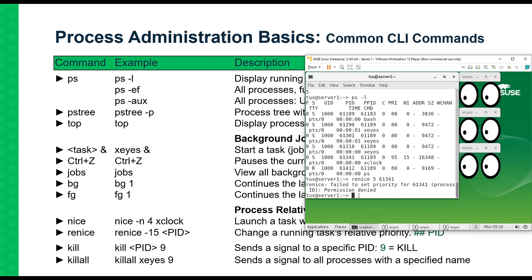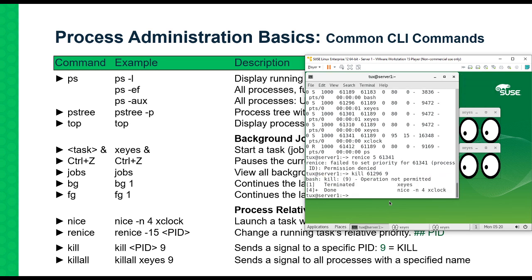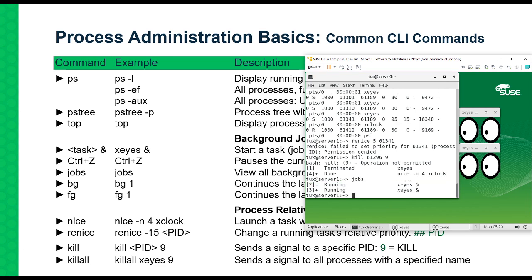Okay, so let's quickly kill that. We do a kill, and that process ID for xeyes is 61296. And we can kill it with the -9 signal, and this should kill it right off. So which one do we expect to kill? I would say the top one, if I remember correctly. And gone it is. So it's terminated that process. Let's do a jobs to see we only have 2 jobs left running.